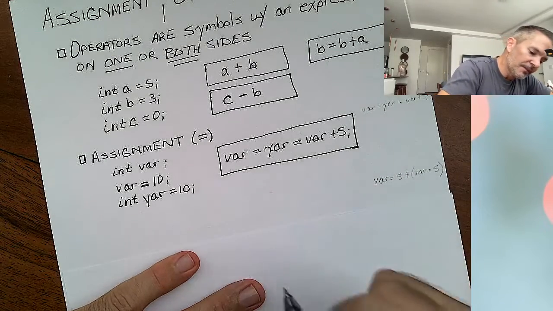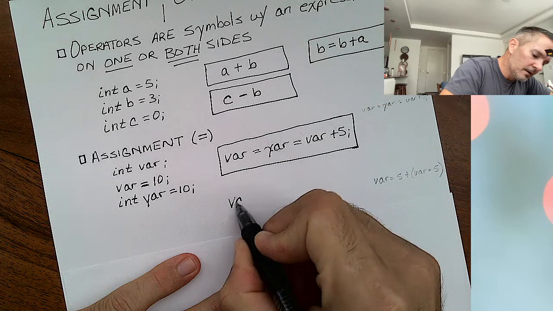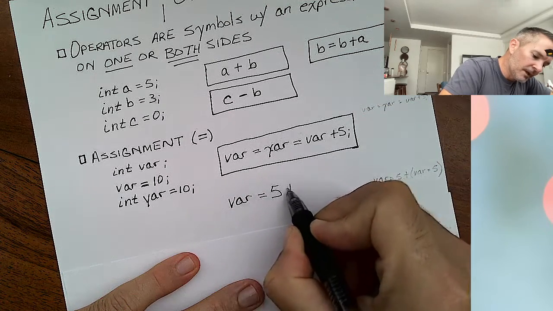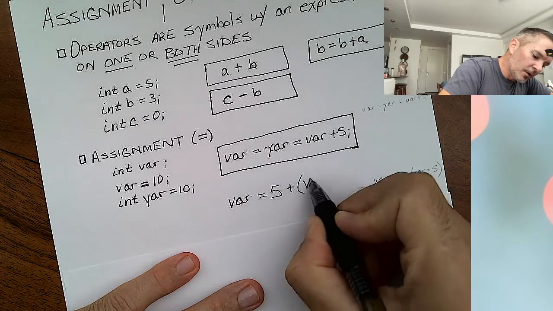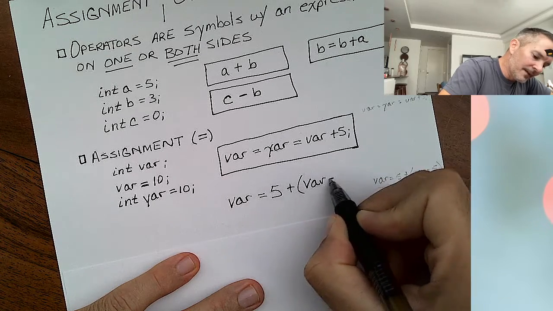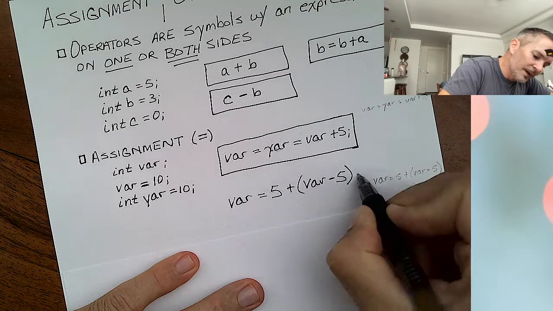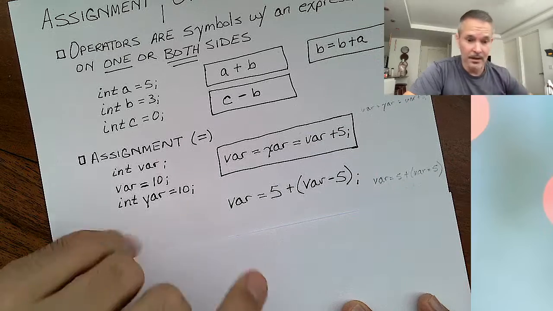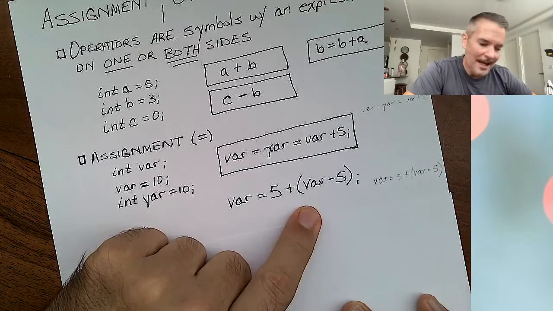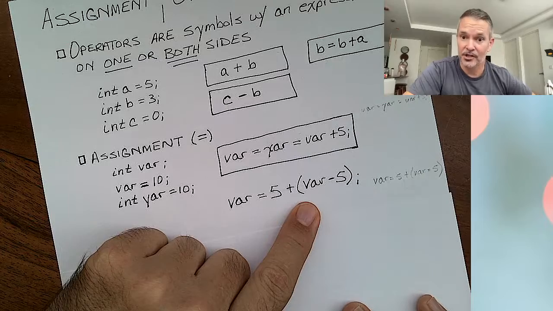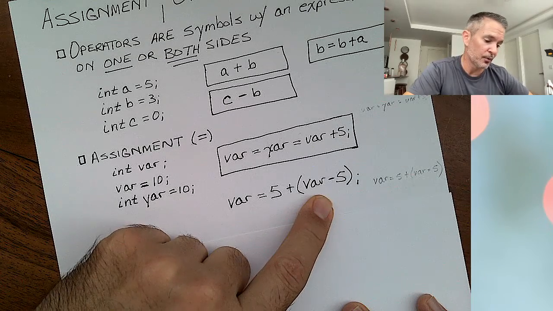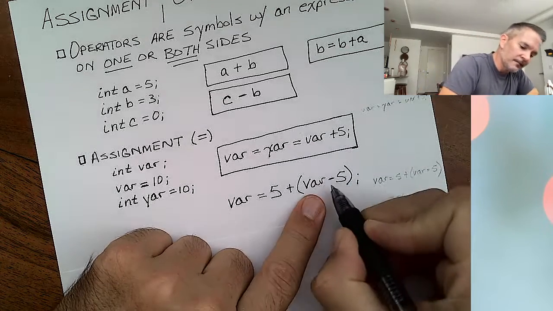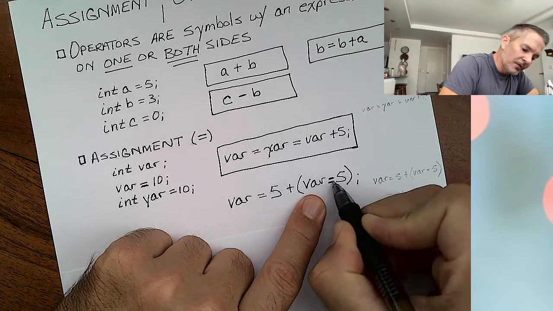You could also say something like this. Var equals 5 plus var minus 5. All right, so what is happening in this weird expression? And by the way, you won't see this a lot either, but let's evaluate what's happening. Anytime we have parenthesis in an expression, it means evaluate the parenthesis first, okay? So what is, oh, sorry, I meant to create an equals operator here.